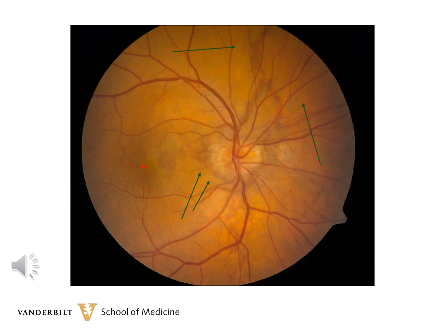Here is a classic appearance of a patient who has angioid streaks and also a subretinal neovascular membrane. The double red-brown arrows point to the circumferential streak around the optic nerve. The two single arrows point to some fairly obvious streaks superiorly and nasally. The red arrow points to the subretinal neovascular membrane.